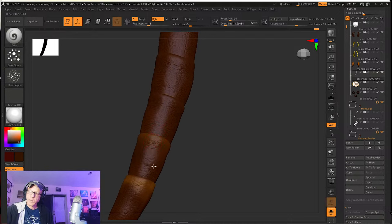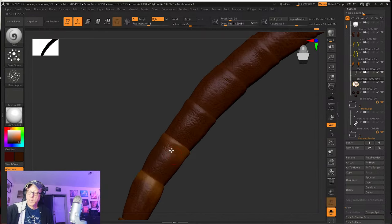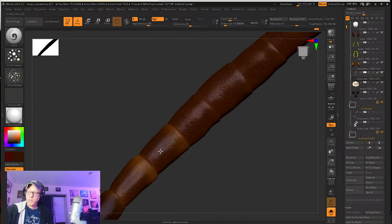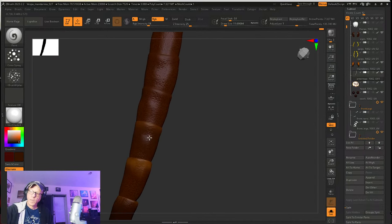But every once in a while, if I'm rushed for time and I just want to make a really cool image for whatever reason, instead of using displaced maps, I might just do decimation, you know, pose it in ZBrush, decimate it, and send it out to Maya to render that way. Or obviously these days you can render in Redshift within ZBrush as well. And you know, you can still set up your UVs.